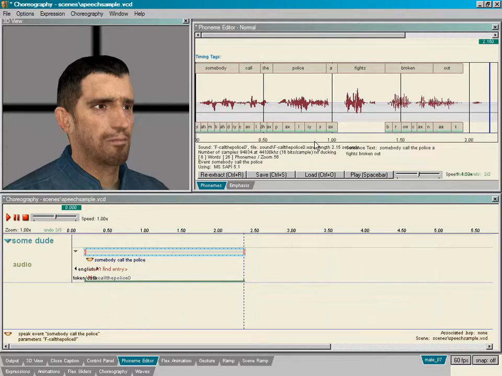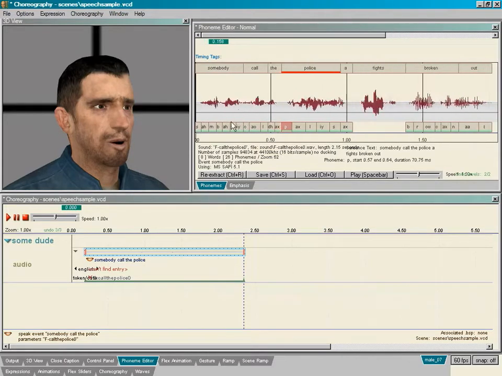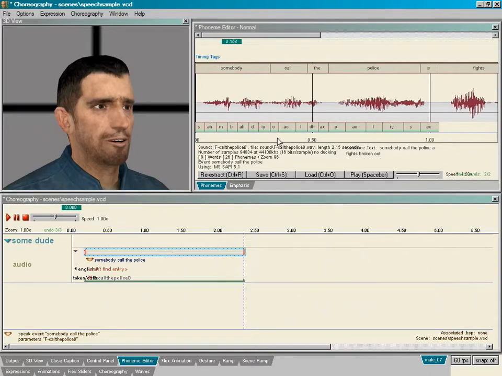The first one I see is that when you scan over the word somebody, he seems to be skipping the first syllable entirely. Somebody call the police! See, look at that. So what we need to do is stretch this ah phoneme here so he has more time to say it. So we're going to need to click on the phoneme we want to adjust, not this one. Just click on the bottom space here to deselect. To stretch this phoneme, hold down the control button and move these lines separating them left or right.